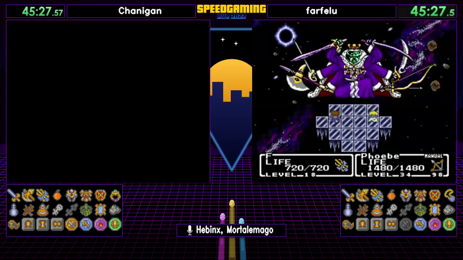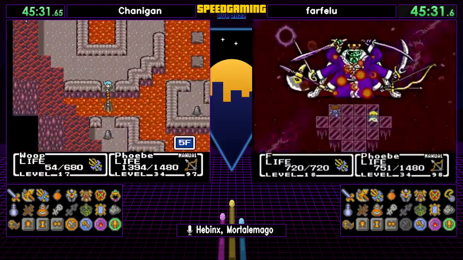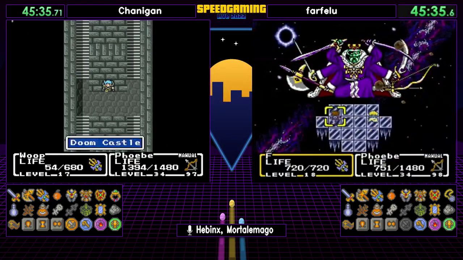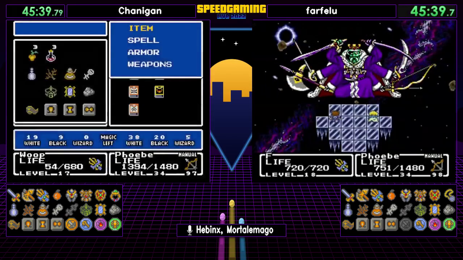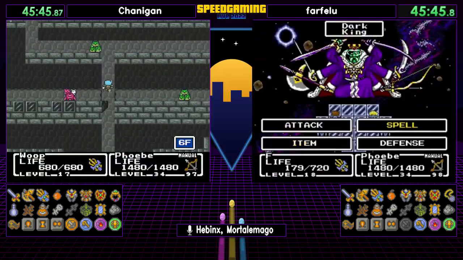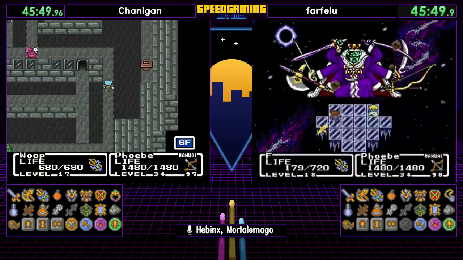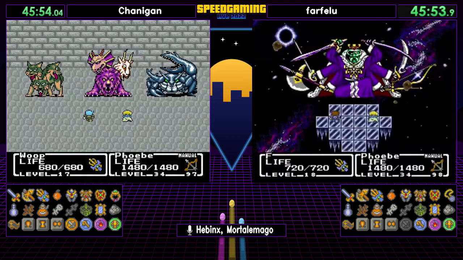Indeed. Looks like he's taking an extra fight for some levels here. Nope. Accidental input. It's okay. Chanigan getting a little short on seeds here. Shouldn't have just enough to get through these fights, though. Probably will be picking up that chest of 25 before taking on King, though.